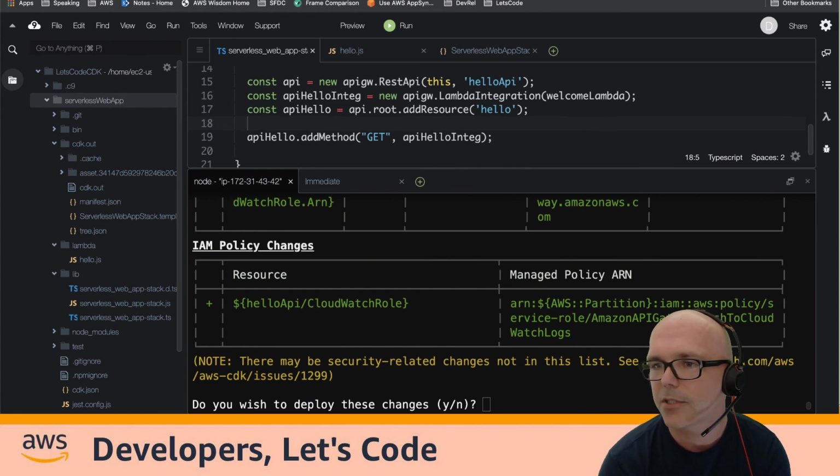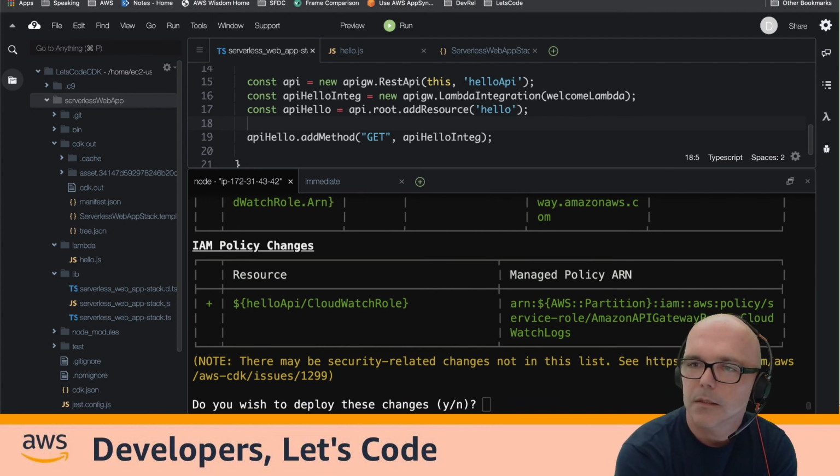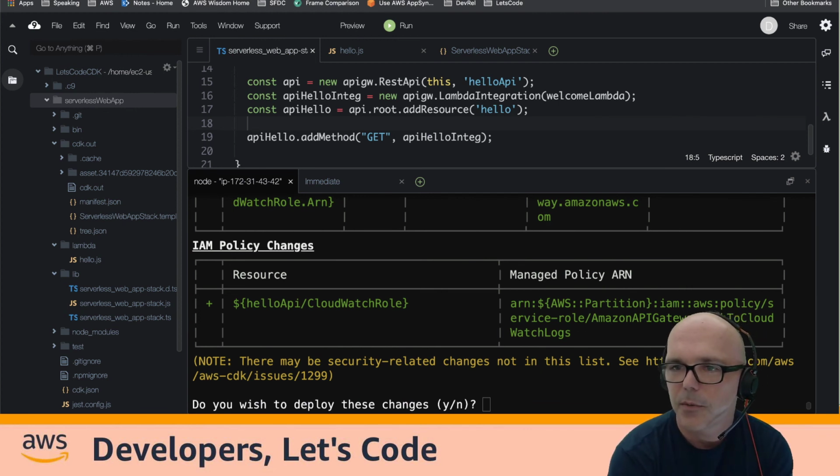does CDK provide functionality to deploy handlers within TypeScript without having to manually run TSC? I'm not sure of the question there.